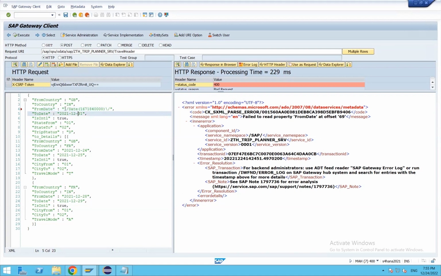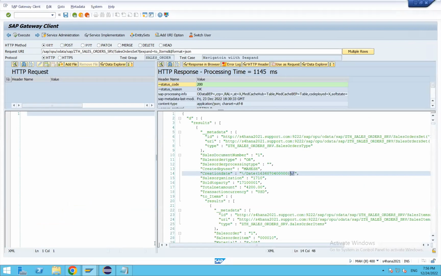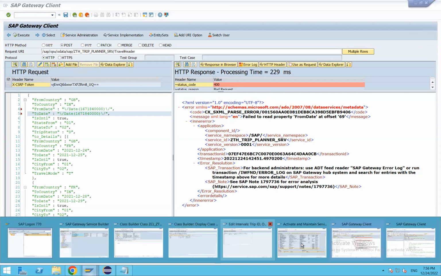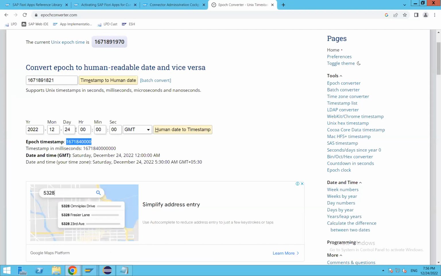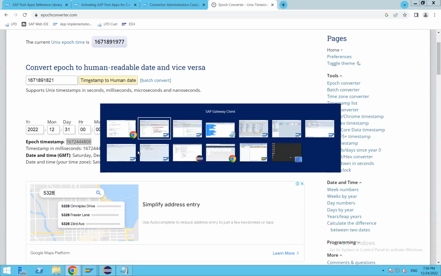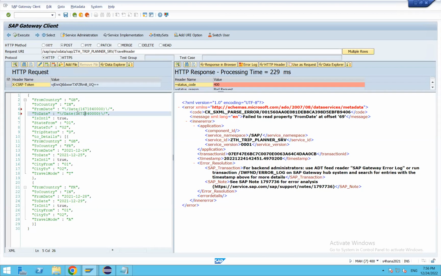Okay. So same date formats for other dates as well, but here we need to see what is the number for that. 31st. The date is 31st. So for 31st, this is the number.